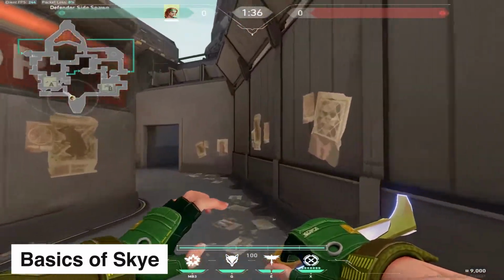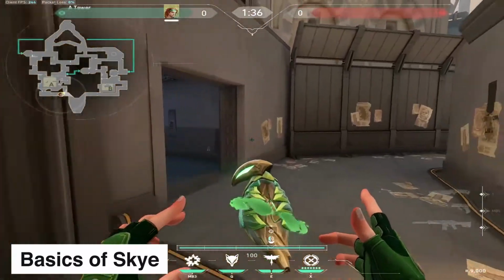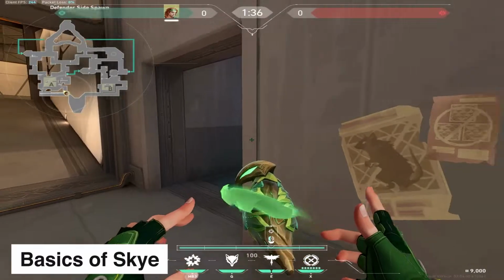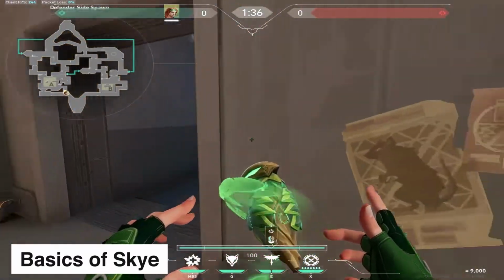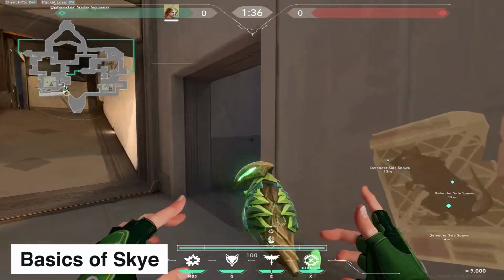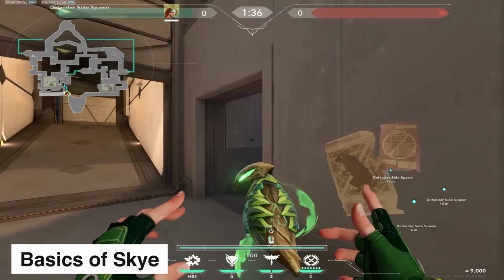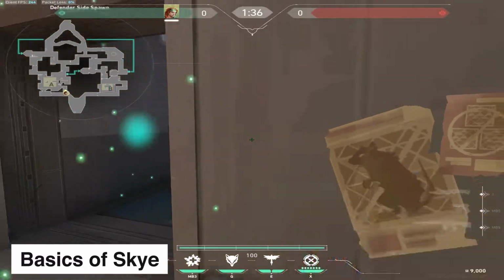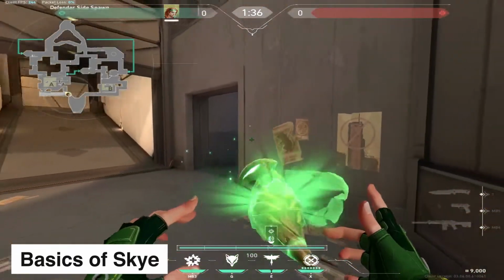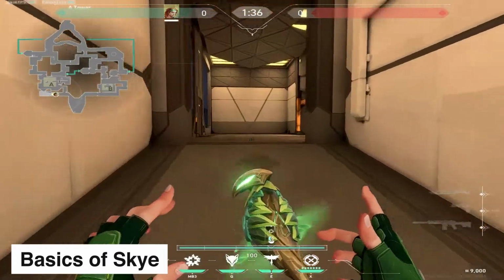But the most common way to use Skye, or the best way with her flashes, is called a pop flash. Usually you want to get around a corner or something, and you just throw the flash and pop it as fast as you can. So anyone playing on the other corner doesn't have any time to react. They're not going to be able to turn, so they're going to be full blind. You just throw the flash and pop it right away. Anyone here will be full blind, and it's the easiest kills. Most of the time they don't shoot back or anything. So you could pop flash like that.